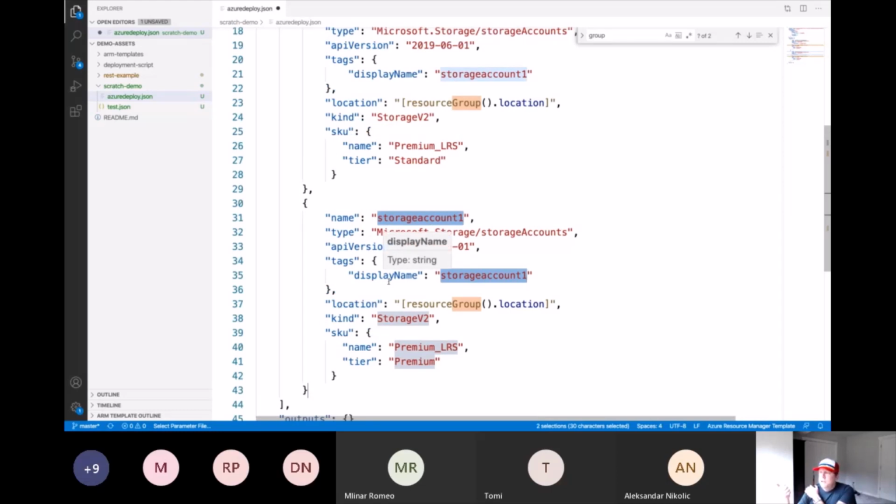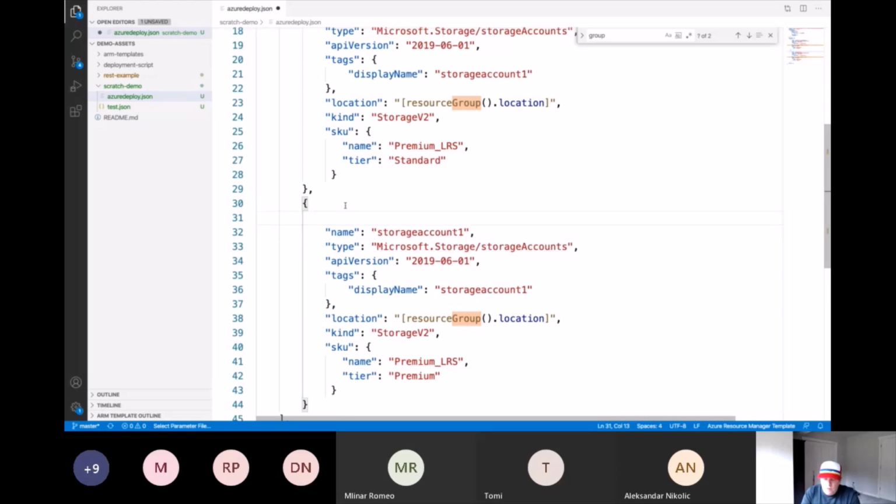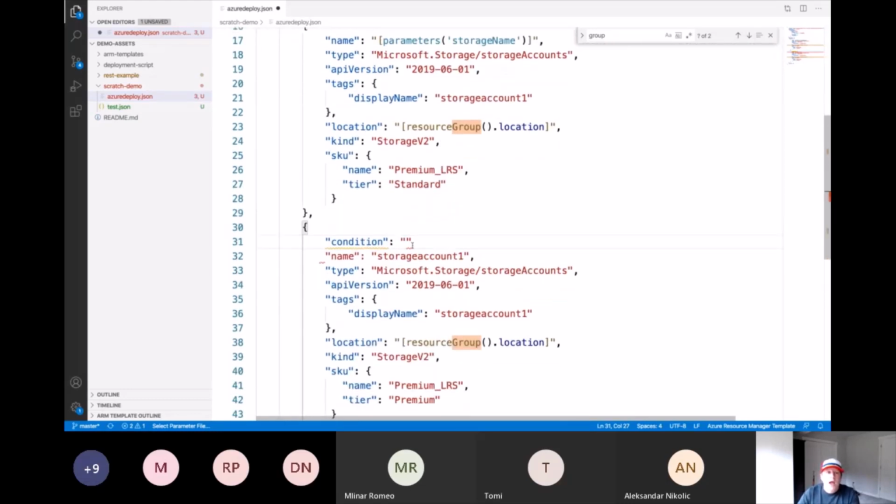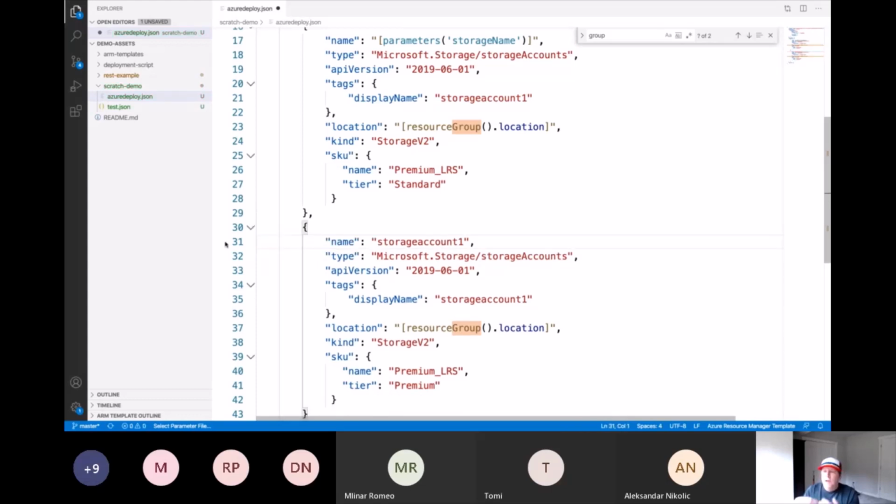and potentially some conditions. So for instance, I can put a condition on this resource right here that states something like, well, I'm not going to actually go through it, but I could put a parameter in here like storage count, and then I can write a condition that states, if storage count is greater than 0, then create this resource and use the number to create that number of storage accounts. So I put in 0, no storage accounts are created. I put in 5, storage accounts are created. If you want to dig in further, you can do a search for ARM templates copy loops, ARM templates conditions, and we've got a whole list of conditions that you can use.